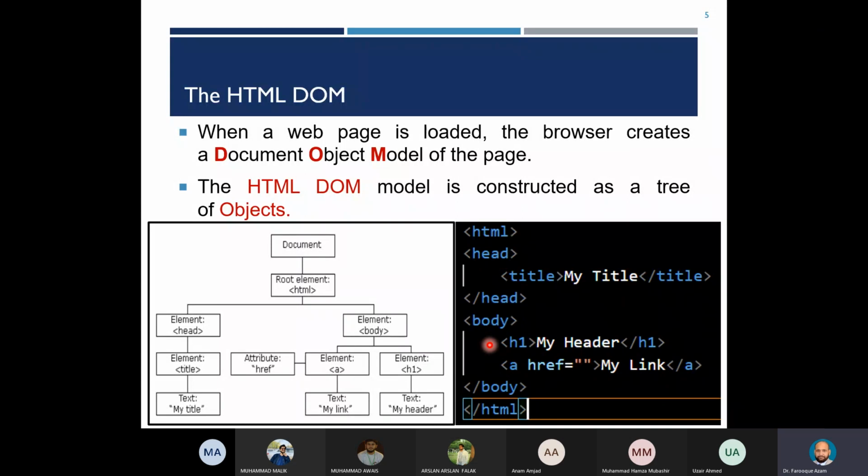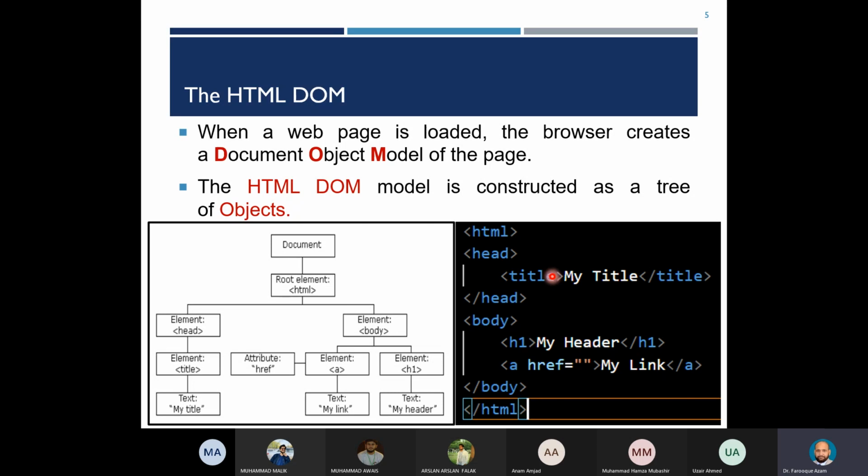There is an HTML tag in the root, and then at level 2 there is a head tag and a body tag. Generally the title is one of the tags which is placed in head, and there are a few more tags like meta information or various other encoding techniques. Those are placed in head.